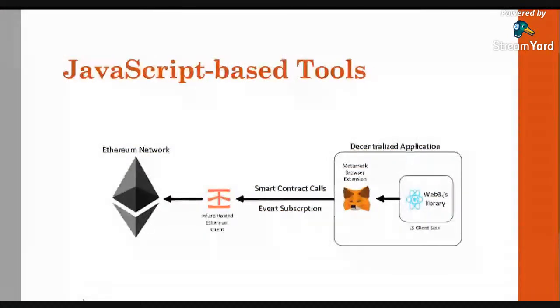Many components must be used to link this front end to the back end smart contract, which is basically the Ethereum network, right? Because when you link to a smart contract, you're basically linked to the Ethereum network that contains the smart contract. Through the use of JavaScript, you don't need to use JavaScript, but you can create the necessary files to compile, test, deploy, and interact with smart contracts.